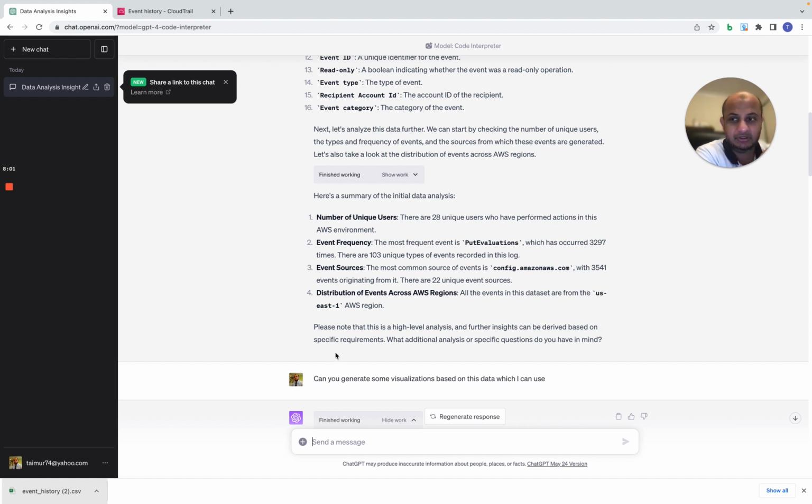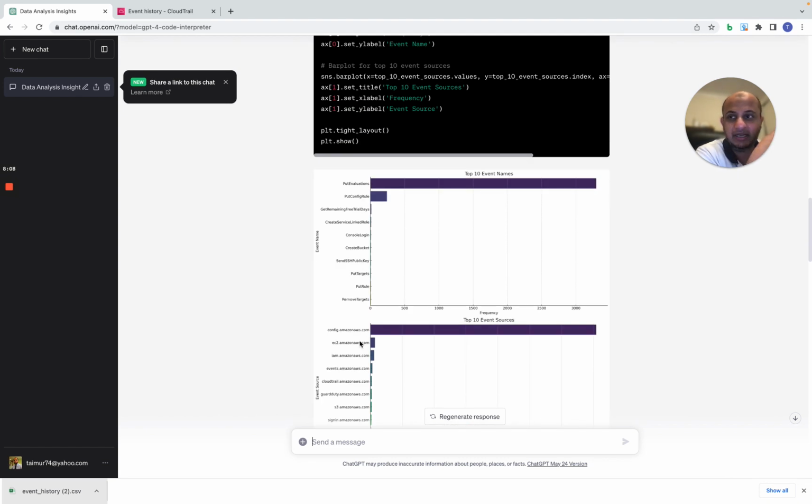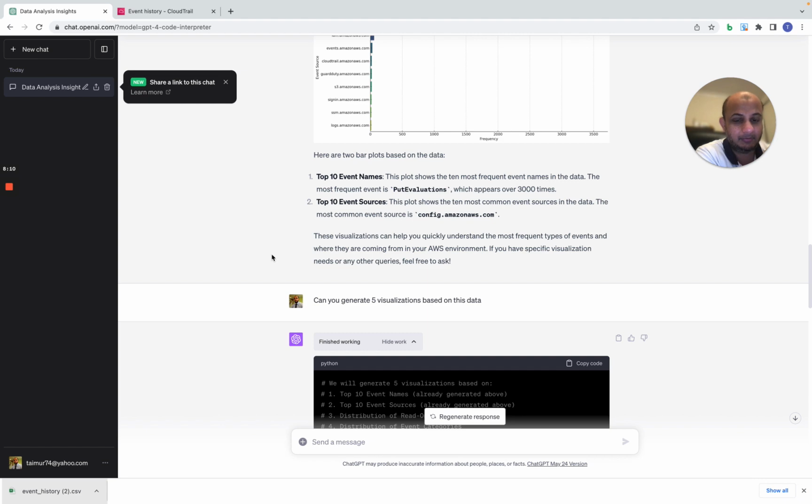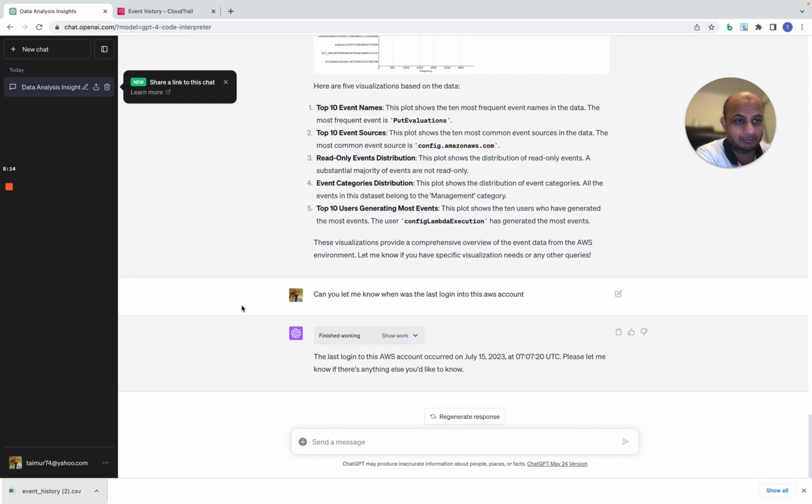Okay, and it's only going to get better. This is like the least advanced version of this functionality. It's only going to get better, and you're going to have people from finance, people from all over the units starting putting data here. You need to understand how this thing works and put in all sorts of awareness and make sure that your people understand. Do not put production data because it's so powerful. So I hope you understood, guys. This is the reason I made this video, just to show you how quickly things are changing, especially now.